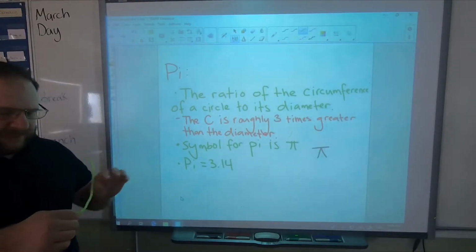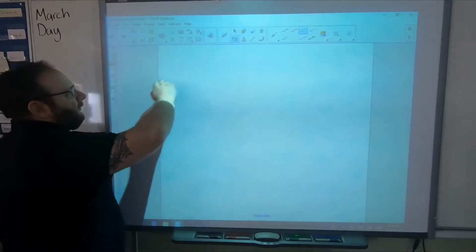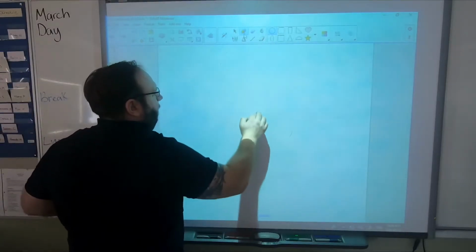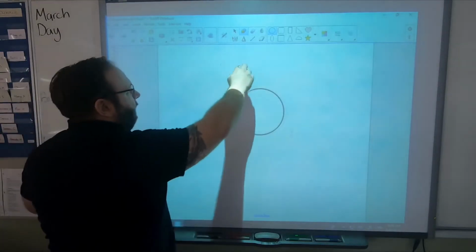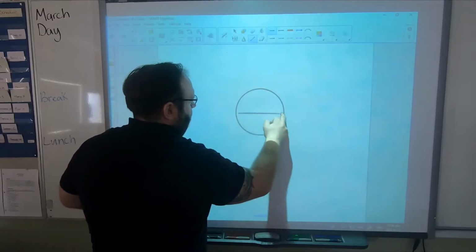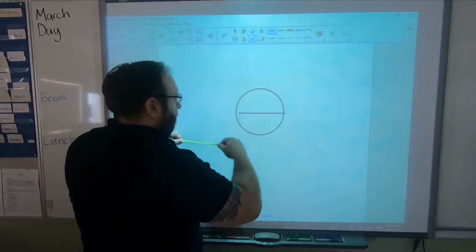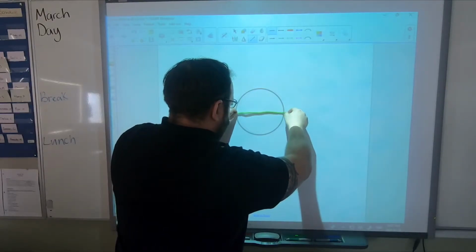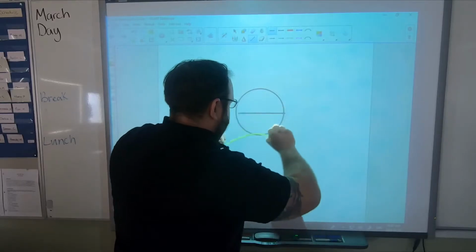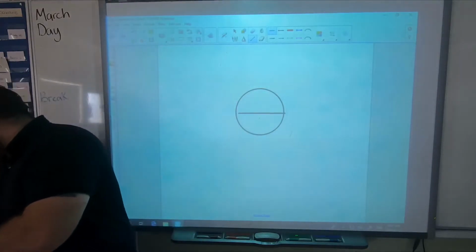Now, if you're missing some of these notes, it's no big deal. I can easily leave this up for you after. I wanted to show you an example of how this works. So let's pull out our circle here. I'll try to do a smaller circle. Let's do one there. Now, the diameter of the circle, let's draw it in here. But let's say the diameter of this circle is about this big on our pipe cleaner. So what I'm going to do now is cut this off.